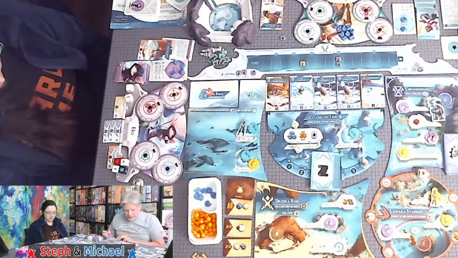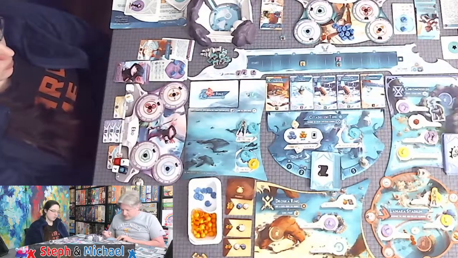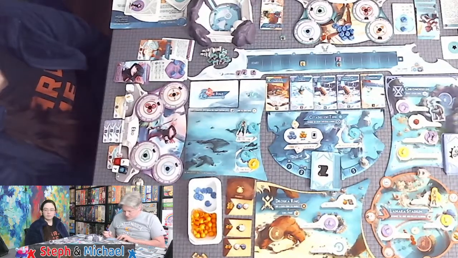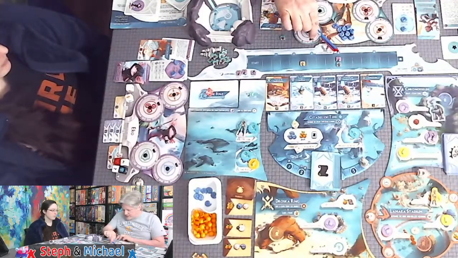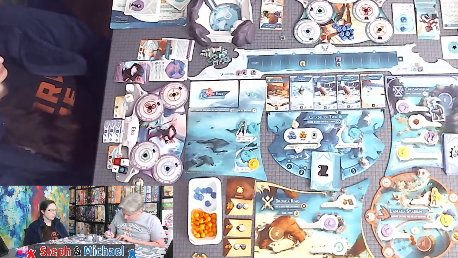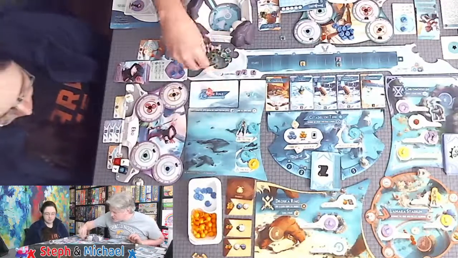You're not going to like this. 7. Yeah. 4. All right. First, second, third. 2 and 2. Score the highest this past and the leader bonus. 6 for me, 9 for you. Score 1 per monster hit. 1 for Michael. 2 for Steph.